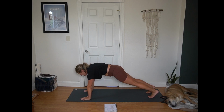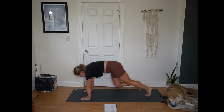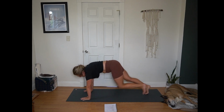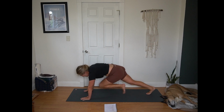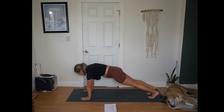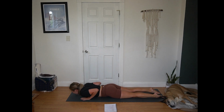Inhale in plank. 10 count of mountain climbers here for 10, 9, 8, 7, 6, 5, 4, 3, 2, 1. Pause in plank. Next breath, lower for chaturanga or the mat.